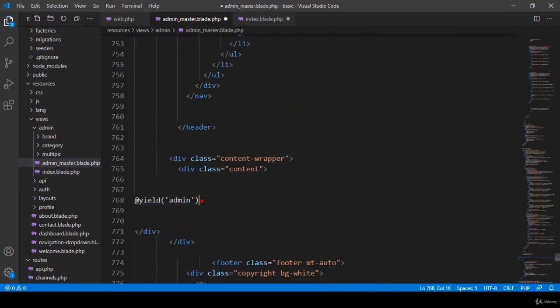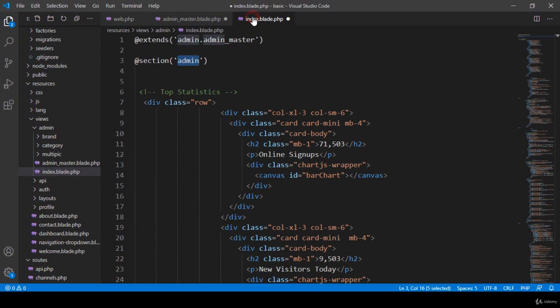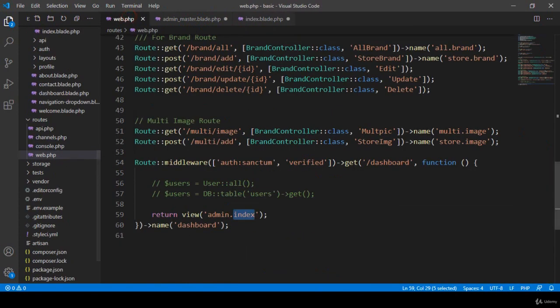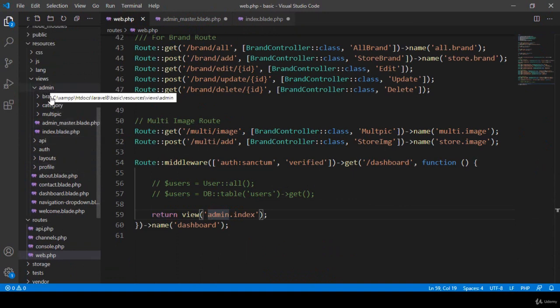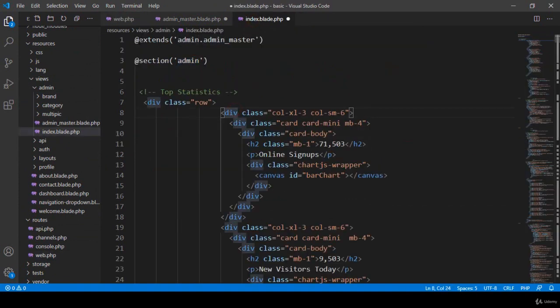Okay. So right now what exactly should happen is, like, here into the web route I have already declared one file as a return in our admin. Into the admin it should be redirected to this page, that means our admin and then our index, right? So it should load this index page. So into the index page, automatically it should get our admin and the admin master.